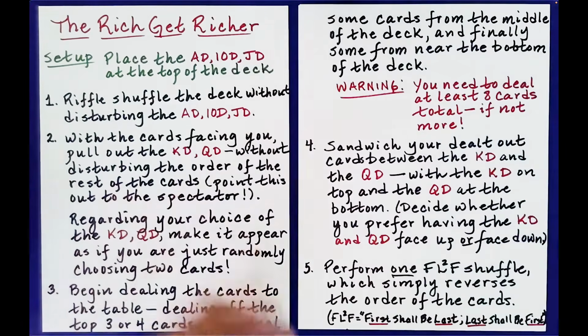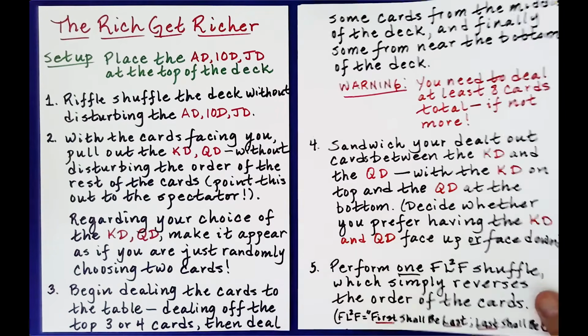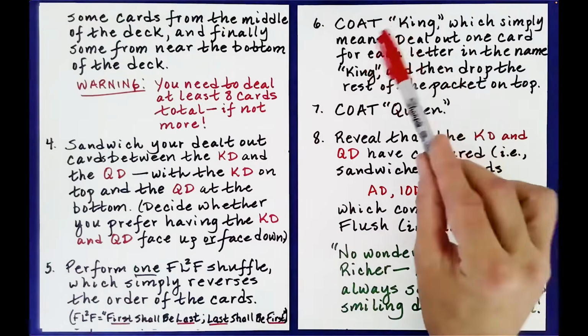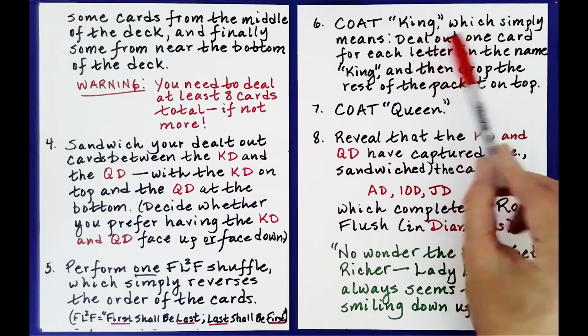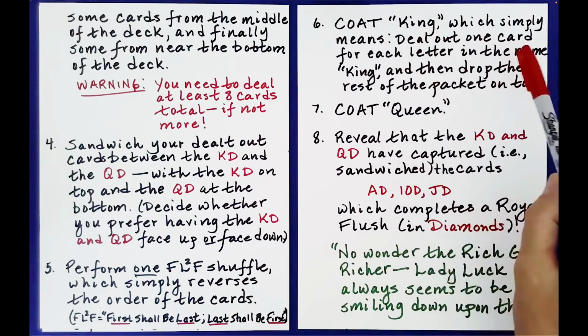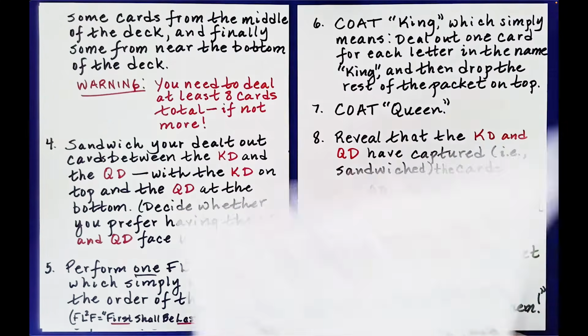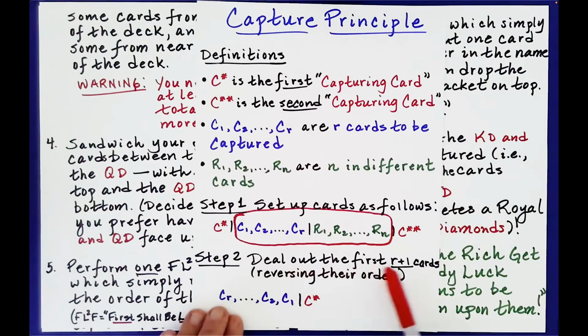And the way that we did it is this first shall be last and last shall be first, which is a wonderful shuffle because it very much gives the impression that the cards are being mixed in a way that's decided by the spectator, since they're the ones saying stop, as you deal out piles from left to right. And then all I did was I coded, which stands for count out and transfer. I spelled out king, K-I-N-G, setting down one card for each letter in the name, and then I dropped the rest on top. Well, what that does is it performs this step right here. Deal out the first.